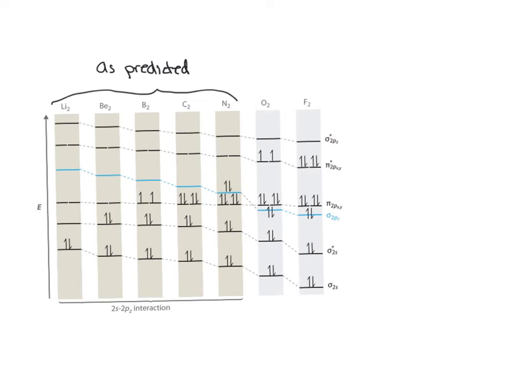And the reason for that is because the more protons you get in the nucleus, the closer the energy of the 2s and the 2p atomic orbitals are. So those energies also depend on the number of charges in the nucleus in terms of those atomic orbitals. And so for diatomics that we make from oxygen and fluorine, we have to flip the order of the sigma 2pz and the pi 2px and 2py.